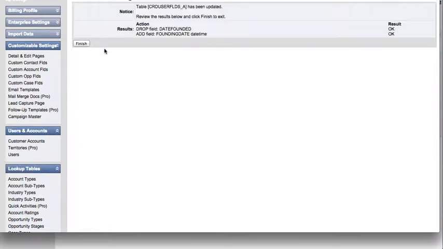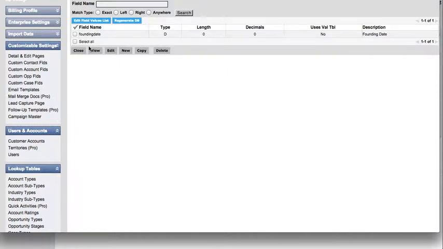Next, you will receive a summary of the actions you are about to take. Click Apply. After the request has finished processing, you will receive the above message. Read to ensure everything has completed as expected, then click Finish. As you can see, your new field has been added to your SalesJunction database. Your new field is also now available in your Account View section.